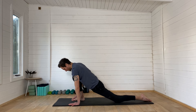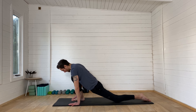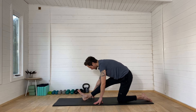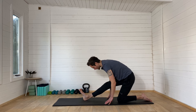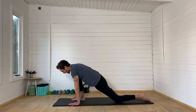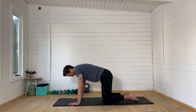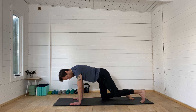Coming forwards now — again, deep release into that hip. Then starting to walk the hands backwards for this last one, into the hamstrings and the calves. Nice, good stretch. Relax the shoulders. Starting to walk the hands forwards again. Hands to the mat, step that right foot back. Notice the difference in the left and the right. Bring the knees underneath the hips. We're going to step the left foot to the back of the mat with toes tucked under, so you can push the heel towards the back of the mat.